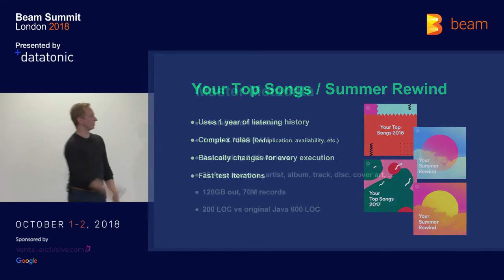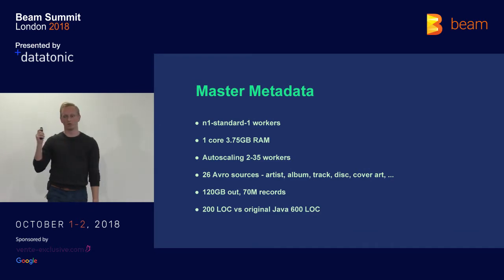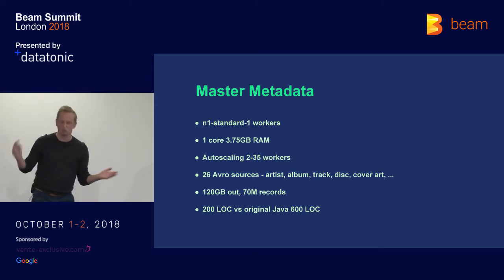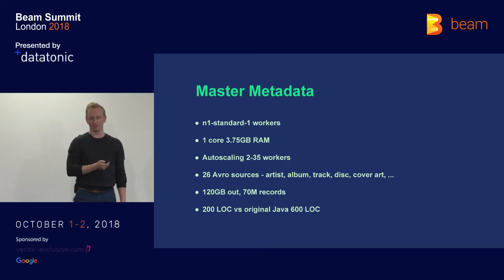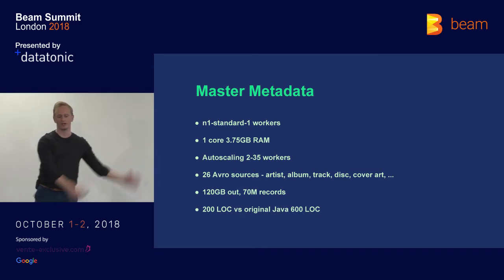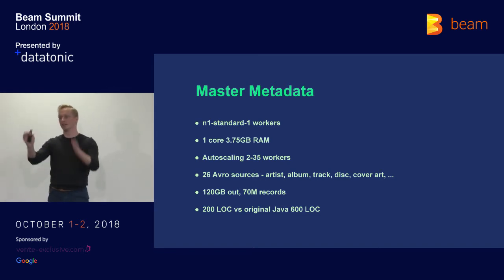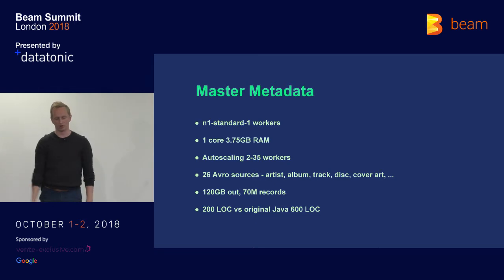Next one, this one is pretty funny too. Master metadata. Master metadata at Spotify is all the info we have about songs, of course. So that's not a huge data set, all right? It's only like 70 million records, not big. But it comes from 26 different providers that have all different formats and stuff. And we have to make all that into a unified format with the same kind of data in it. So that's actually quite a lot of work.